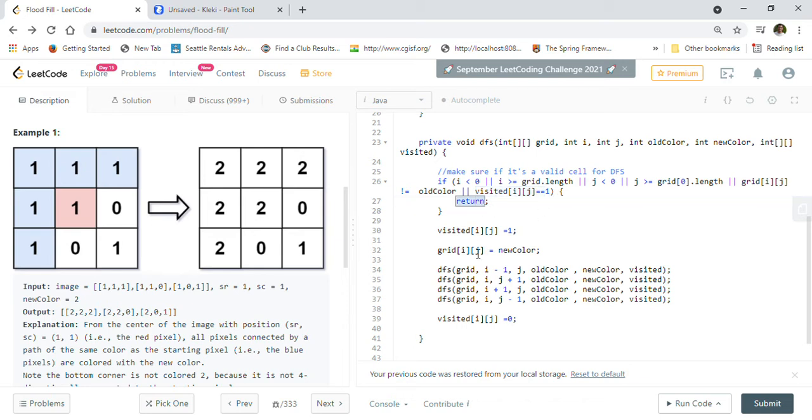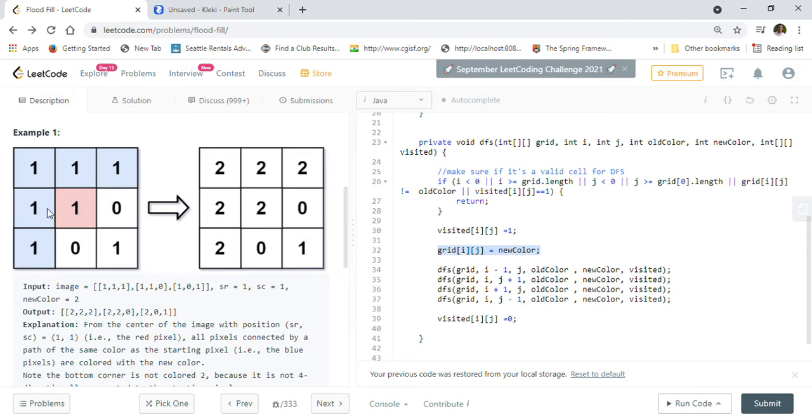Otherwise, the first thing we will do is mark the new cell as visited here, and we will update the grid i, j value of the new cell as the new color, right? So we will update it as 2, then this is also 2, this is 2, 2, 2, 2, right? Because as we keep visiting in the DFS, once we visit one cell, we will go four directionally, like upward, then downward, then on the right side, on the left side by one distance, right?